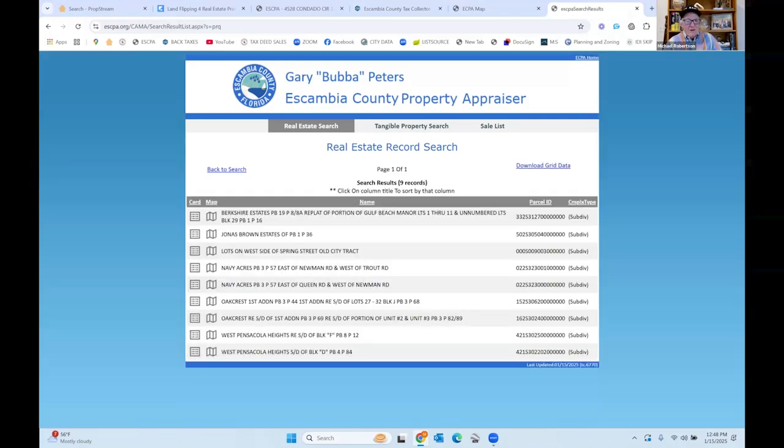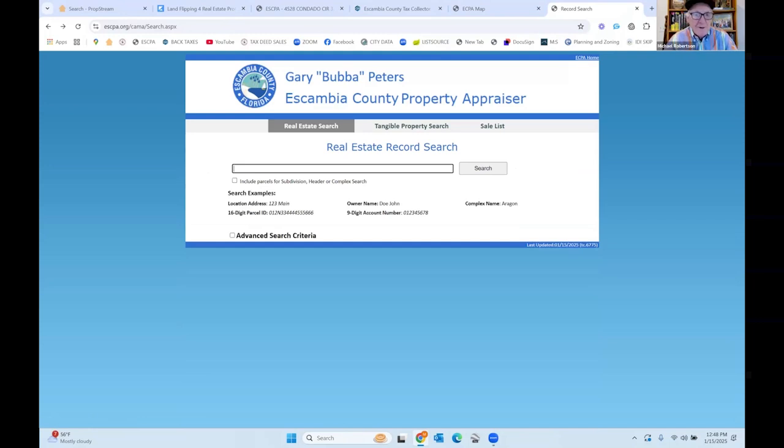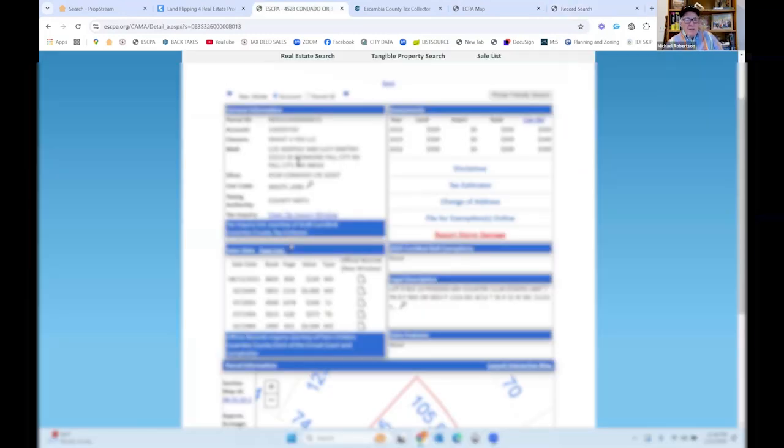And there weren't a lot here. Let me go back to a specific record. Just any record. So here, we'll see where it says Invest for You LLC. Let's say it said Jim West, and it says estate of. That means he's deceased, and where the mail is, it says C/O. The mail's going to an heir. The property is in the deceased person's name. The mail's going to an heir. So now the property is going to have to go through probate.